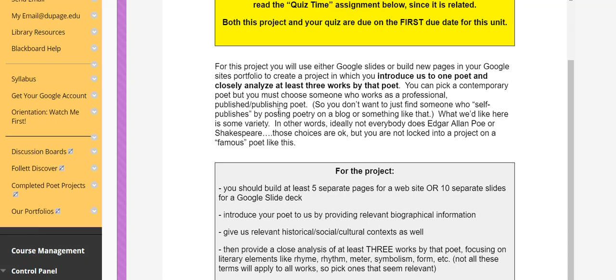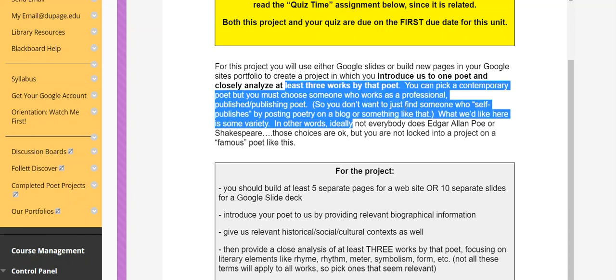It needs to be someone, I don't want to say famous exactly because that's not the right word, but hopefully you get the idea, who's really a professional poet. It doesn't mean that they couldn't also hold a teaching position at a college or university, which is very common for a lot of working writers today. But again, their primary thing that they're known for is publishing, and widely known, not just a couple of their friends visiting their blog. So again, if you're unsure about this, you can always shoot me an email just to make sure you're 100% before you move through, but hopefully you get the idea.